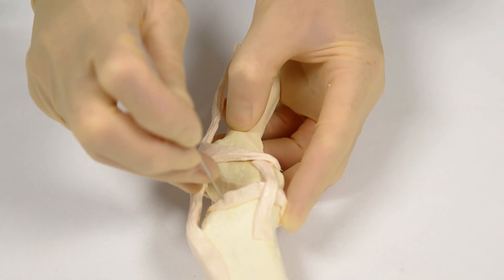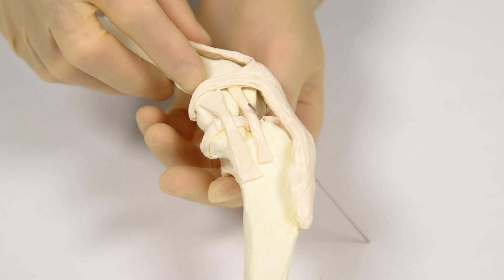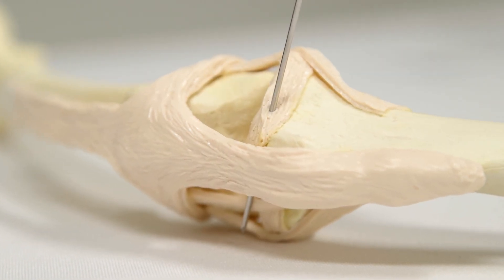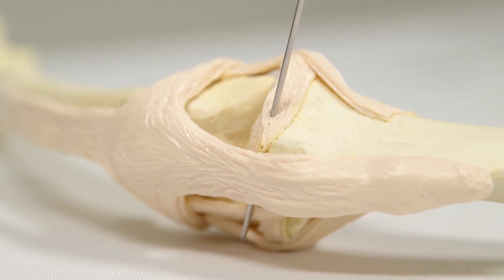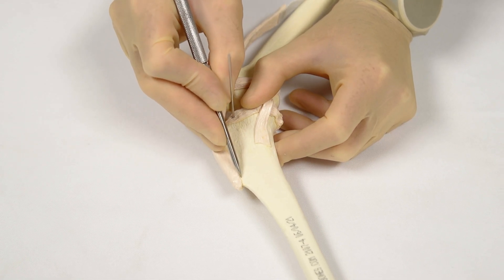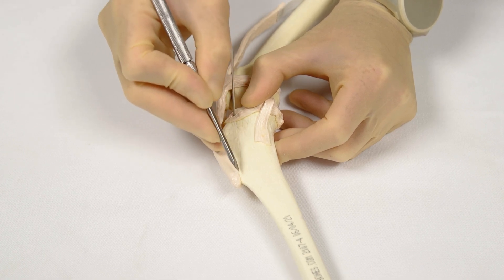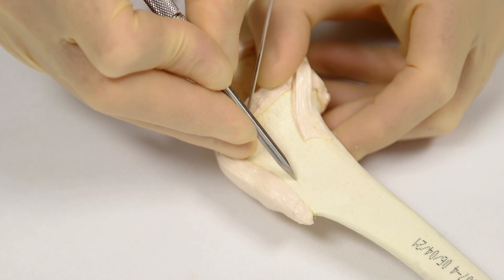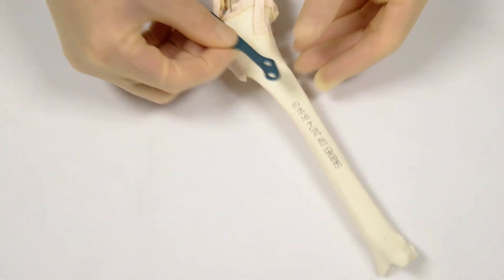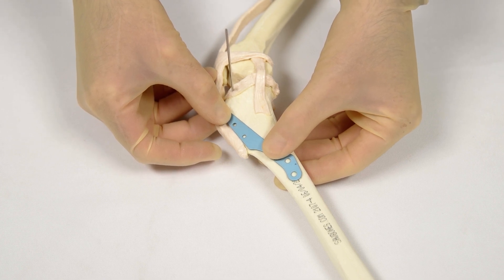Place a K-wire vertically from medial to lateral at the most proximal aspect of the tibia so that it exits laterally over GERDI's tubercle. Medially, the K-wire identifies the location of the proximal osteotomy. Using a bone scribe or diathermy, mark the line of the osteotomy between the K-wire and the intended finish point where the distal concave curve of the base of the tibial tuberosity joins the main tibial cortex. Check plate size and positioning relative to the prescribed osteotomy mark and the tibial tuberosity.